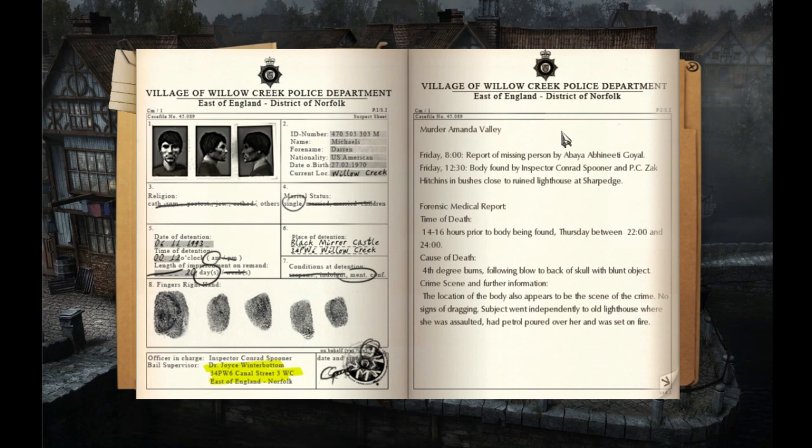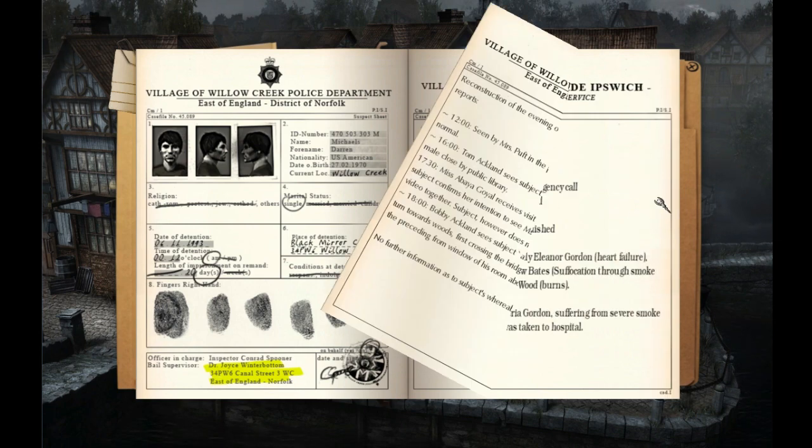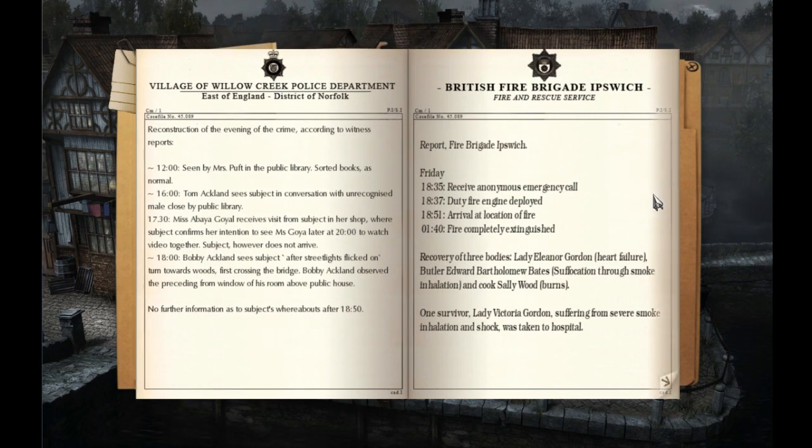Crime scene and further information. The location of the body also appears to be the scene of the crime. No signs of dragging. Subject went independently to Old Lighthouse where she was assaulted, had petrol poured over her, and was set on fire. That is grisly.